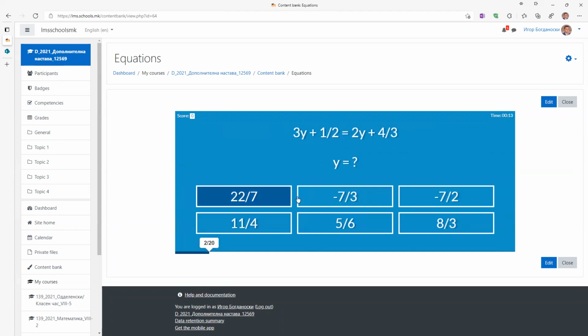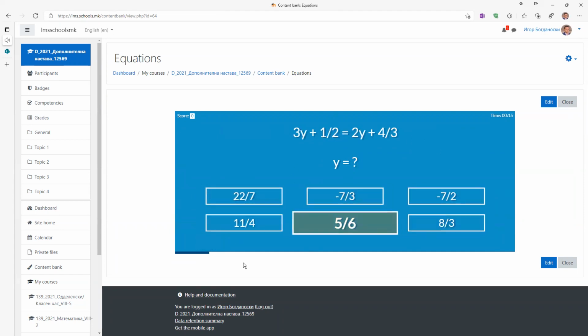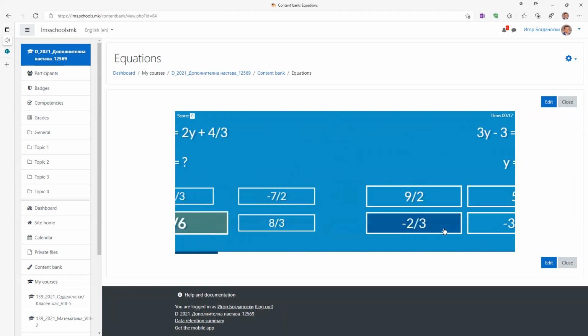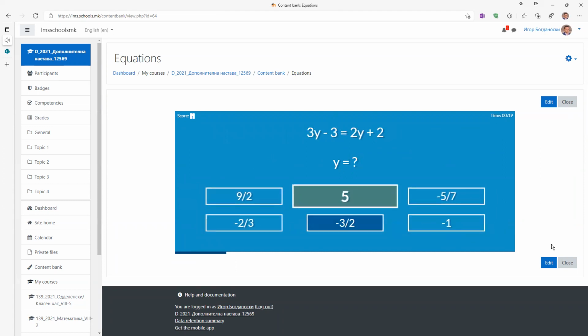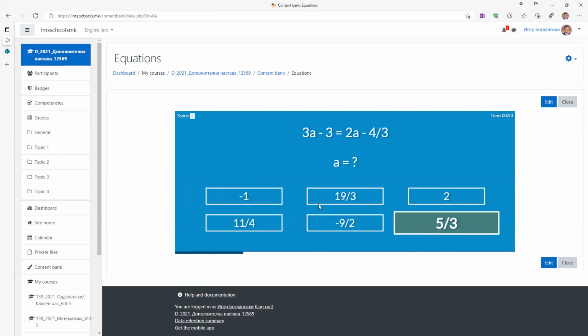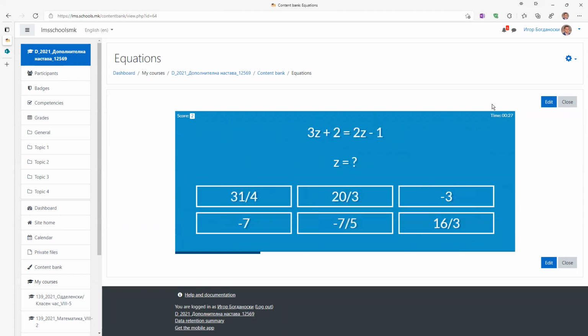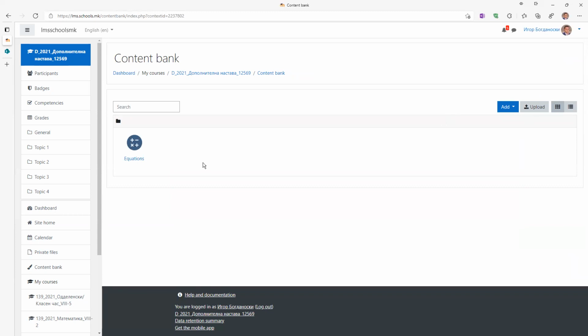And I will try to click it to find the solution. Third one. And we could go into both questions. Students have results and time on the right-hand side, and I will close it. If you like, we can edit.